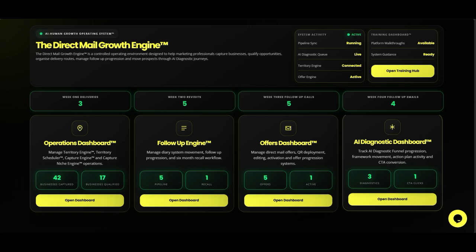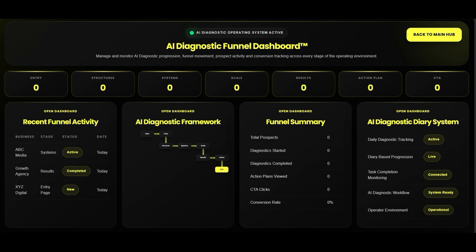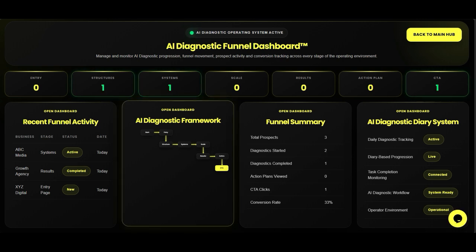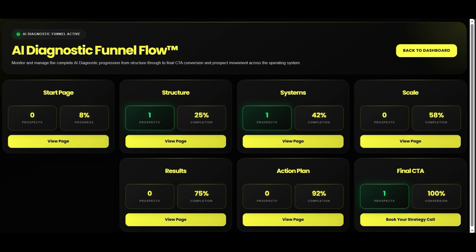So if we go into the AI Diagnostic Dashboard, and then we click into AI Diagnostic Framework. Here you've got the framework where, if it's in relation to the direct mail, your prospects are scanning a QR code and then they're being led into the AI diagnostic.